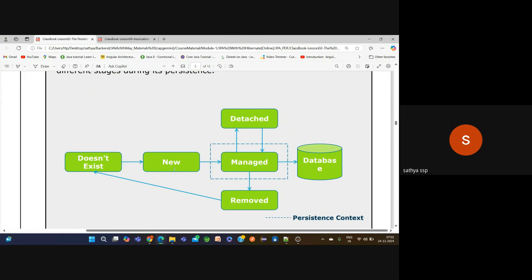Now in the new state, just the object is created.